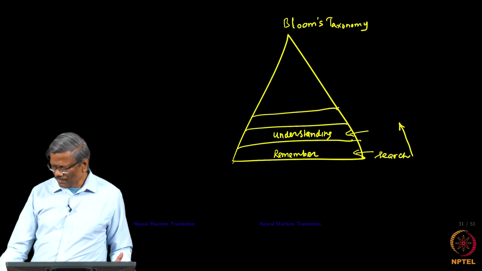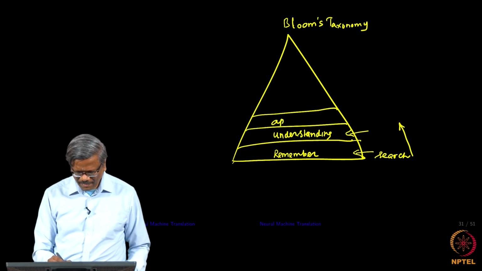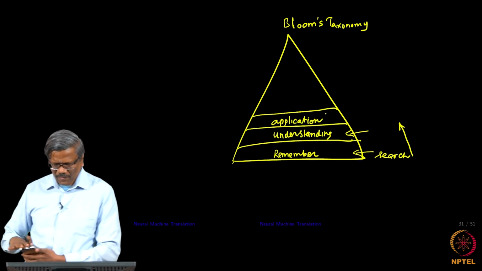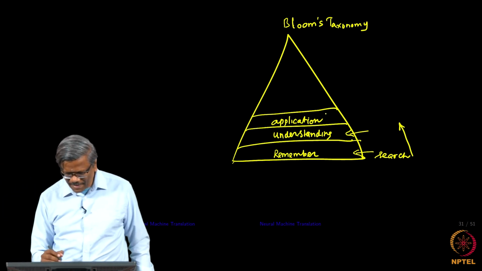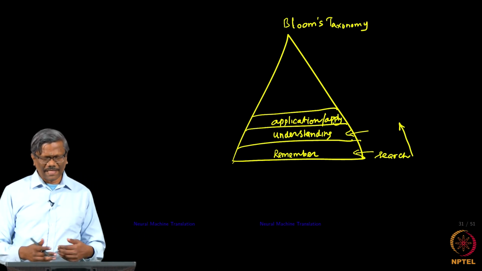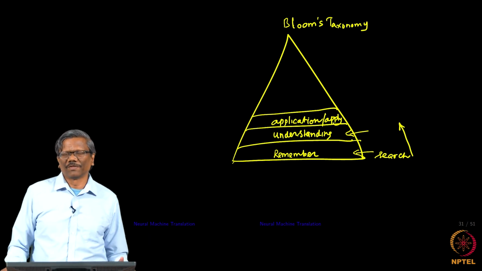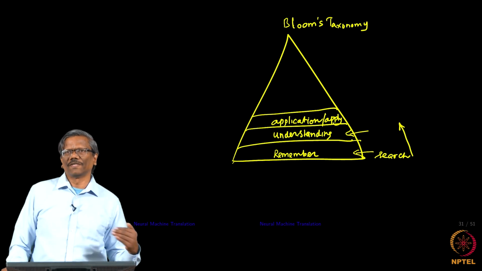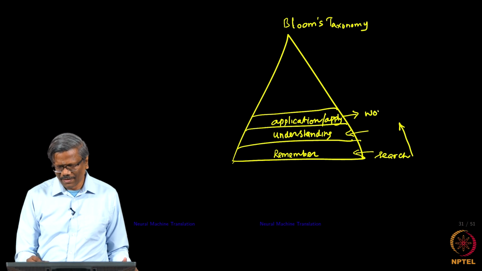And then the third one would be your application, or you call it apply. Whatever knowledge you have gained by reading through it, by understanding some of the syntax of that or the meaning of that, you try to apply to a different scenario. So, this is where our word embedding started.